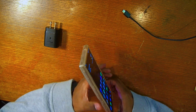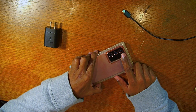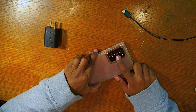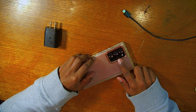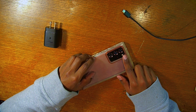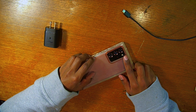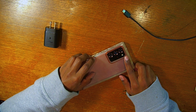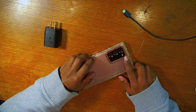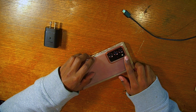On the back you have a 108 megapixel main camera with f1.8 and about 79 degrees. Your ultra wide, which I believe is 12 megapixels, is 120 degrees, f2.2, so a little bit dimmer, but overall if you're trying to capture everybody in the photo, it can do it. And you could also be close to large subjects and still get all of the things you need in the photo, so that's really great.